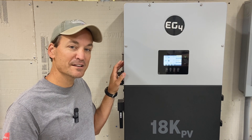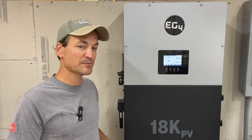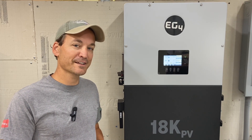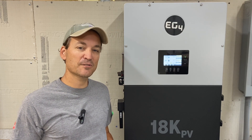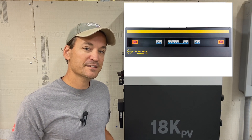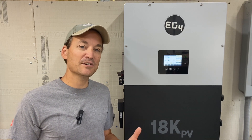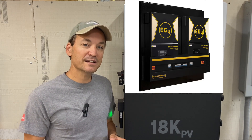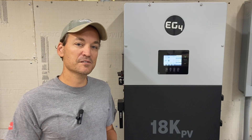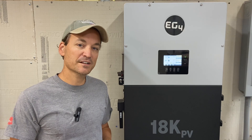Hanging the 18k PV unit is probably the most difficult part — you'll need somebody to help you put it on the wall. Aside from that, even though it's larger and looks a little more intimidating, the install of the 18k PV is simpler. Also worth mentioning: Signature Solar has come out with a power distribution panel (PDP) for the 6500 watt inverters that comes with the disconnects, breakers, and essentially a wire way underneath the inverters — so that would eliminate some of the extras when wiring the 6500s.